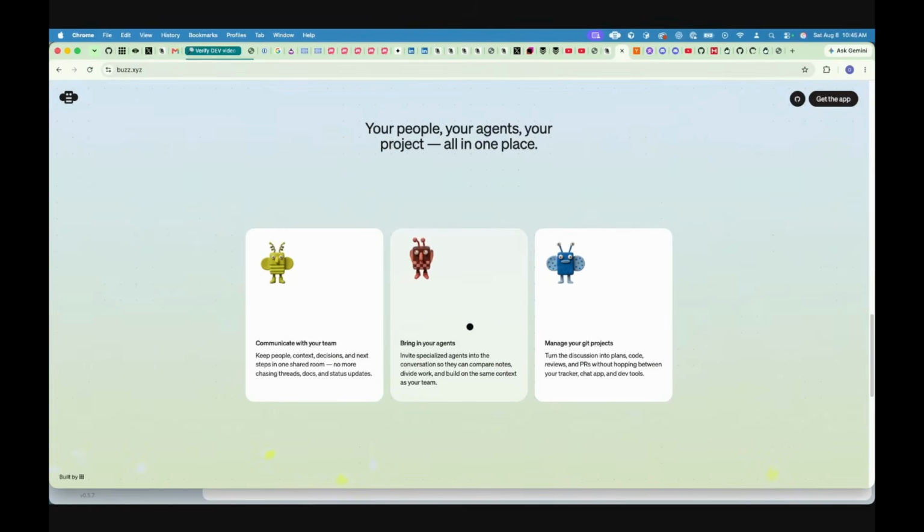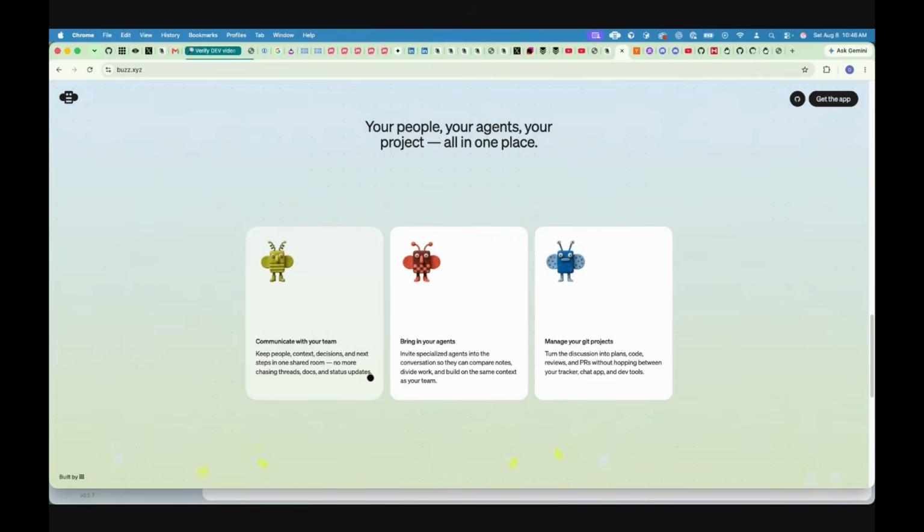You can name your agents, and then you can give them a system prompt. So those default ones that they have when you install Buzz on your system, that's all they did. They picked some icons, gave them a name, and gave them a system prompt so that you can interact with them.